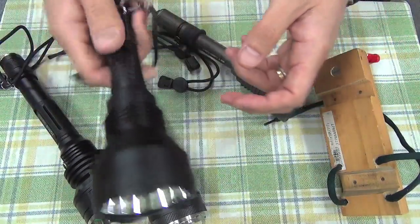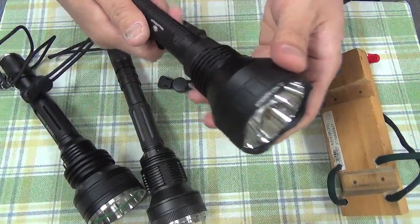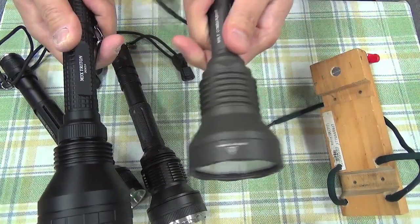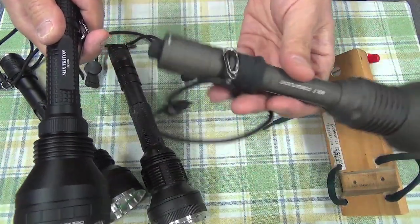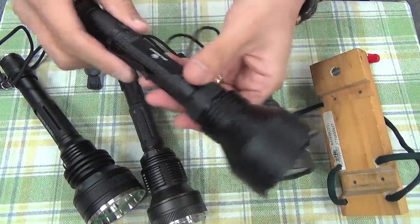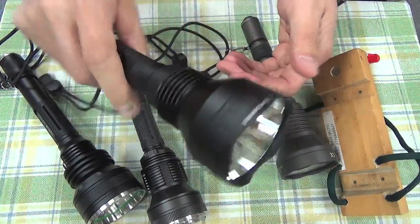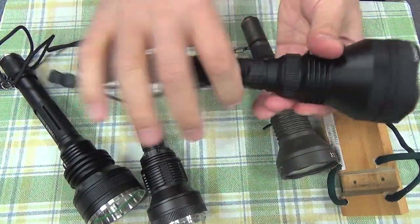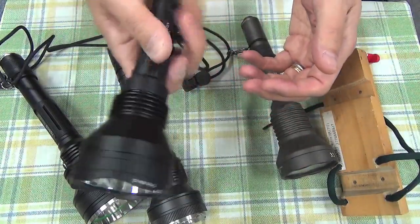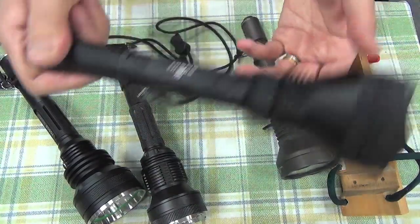This light is the most impressive one. So, very pricey. I don't think it's worth buying. This is the best light so far, in my opinion. In this category, you know, cylinder, handle, turbo head, easy to handle. It's a nice light.